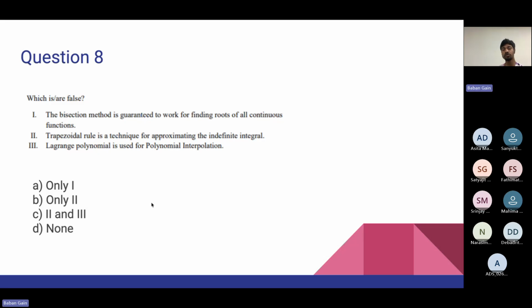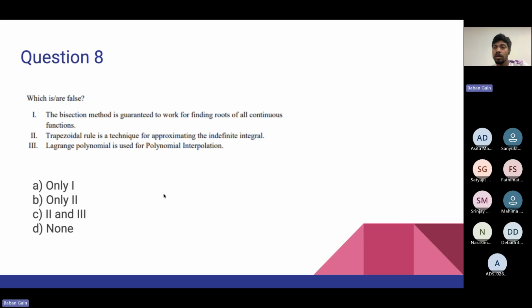So in the first question, also assume that f of a and f of b multiplied is less than zero. Okay, so you found the ideal position, and can you guarantee that it will find that? Like you know that the root exists between these 2 points. Is it guaranteed that you'll find that? No, so only one. So this is not really correct.